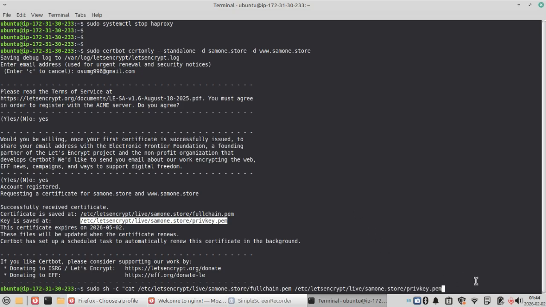All right. So now we can have our redirection here. Our redirection will happen at /etc. I want to store this in the HAProxy directory. So I'm going to call this sam1.pem.